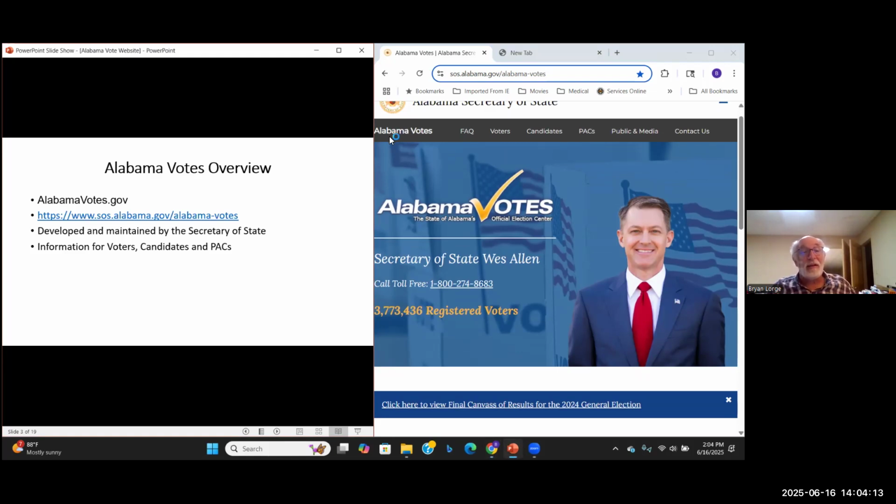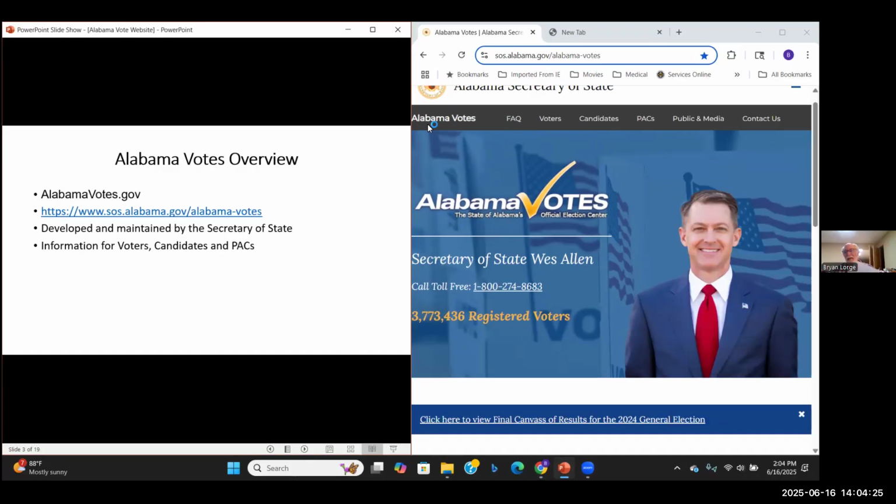The actual website comes up as the Secretary of State website, and it takes you right there. It's developed and maintained by the Secretary of State, so there's some built-in bias on some of the opinions on there, but I guess if you're Secretary of State, you get to do that. And again, I'm going to try to emphasize the voter services stuff.